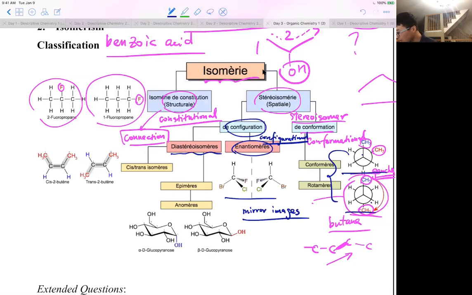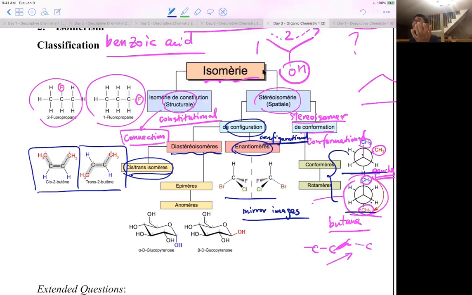So there is one very typical category of diastereomer, which is cis and trans for the double bond. Obviously, they have the same connection, but different arrangements in the three-dimensional world. So they are not structural isomers. They are definitely stereoisomers. But those two are not in a mirror image relationship, so they are not enantiomers. So we need to classify these two as cis and trans. If the cis and trans option is not available, they should go to diastereomer. Okay.